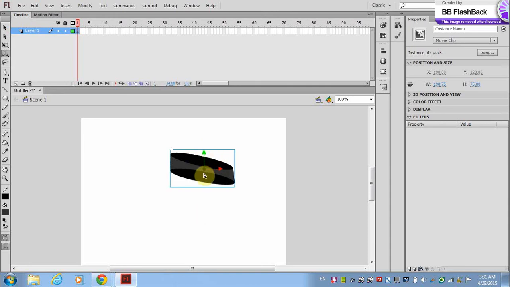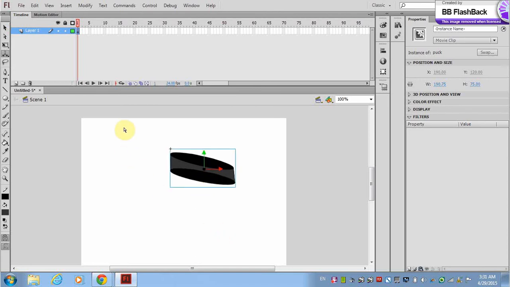Or I can go down here, make sure I've got the z-axis right there, and then you can see that I'm bringing it towards me, or I can move it away. So with the 3D tool, it can give us a great animation effect in 3D.